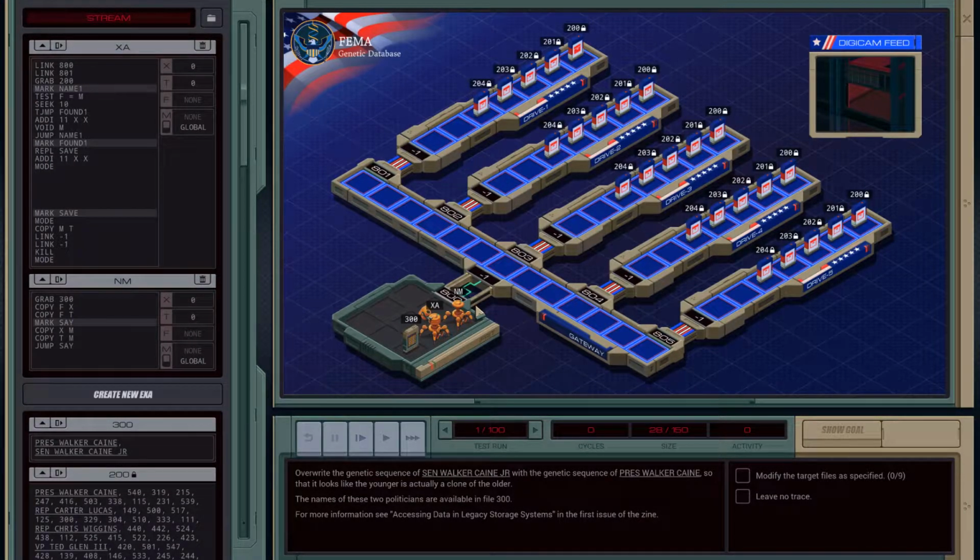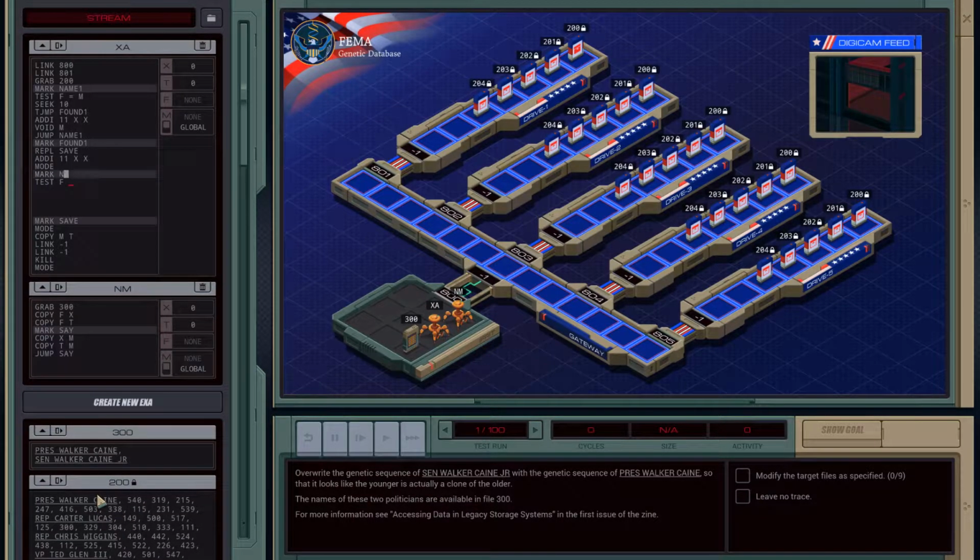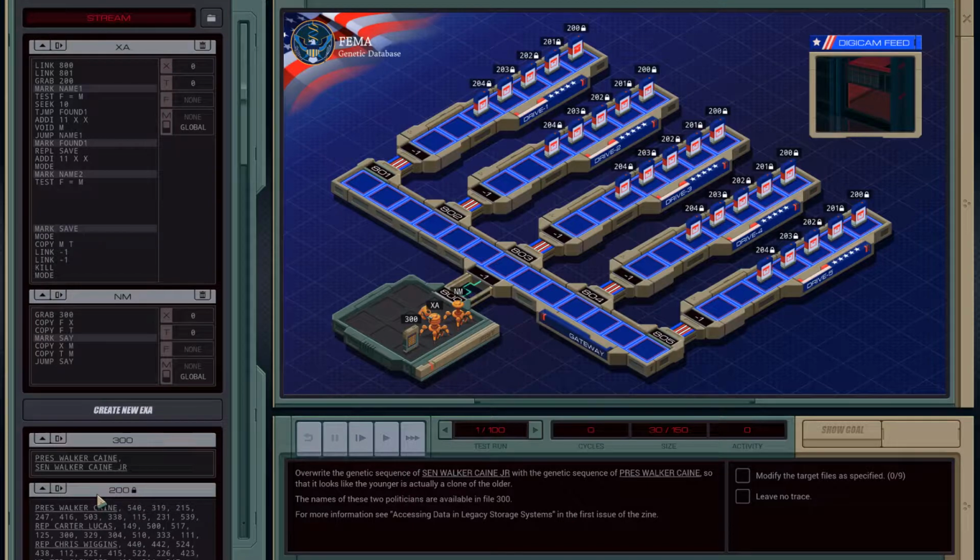And I added 11. File pointer is here. So we just want to test whether f, let's mark name 2. Test whether f is equal to m. Seek forward by 10.